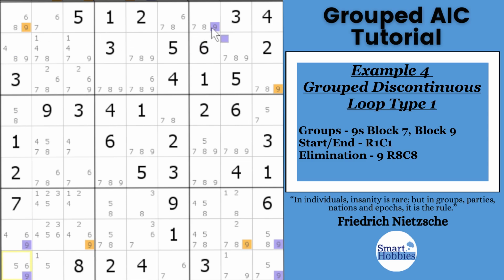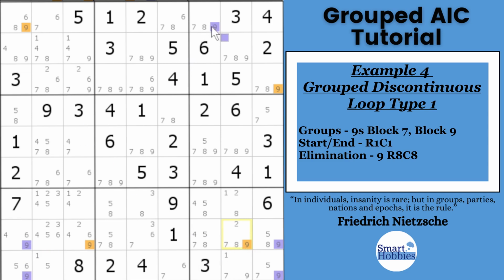So this would be a continuous loop, except you have to have 2 weak links going into and out of this cell right here, right? And what I want to show you is you're not using this 9 right there. That's okay. This 9 is linked up to that 9 in a straight shot, but also has a weak link. And then this is like a conjugate pair with this group 9 right there. And so this can never be a 9.